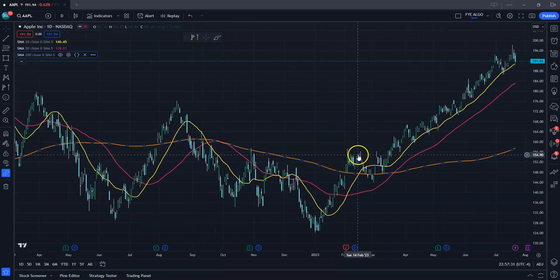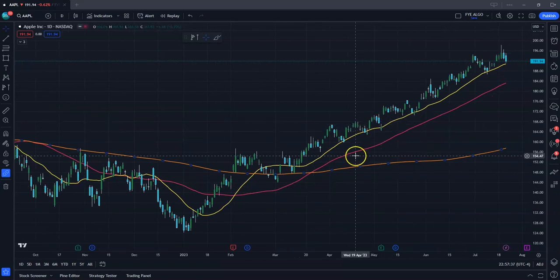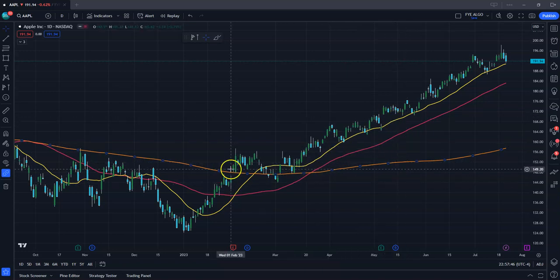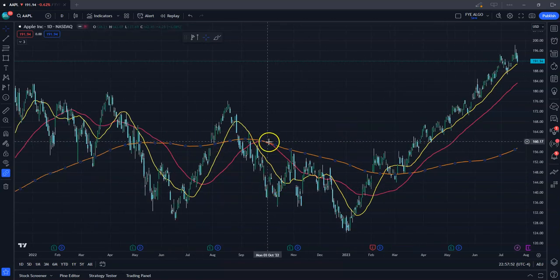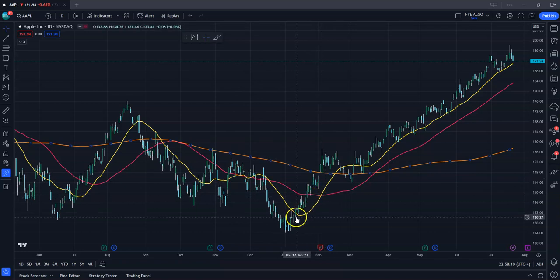Okay. So what you'll see is this is a daily chart for Apple. And primarily, the shorter the period of the simple moving average, the more it will fluctuate. As you can see here, this orange line is the 200, and it takes a while for it to curl back up, as it's just now starting to pull back up over the last year to the upside. You can see that the 20 has been moving up for a while now, as well as the 50, which started back right about here. But you can see the difference in timing between the 20 and the 50. It took a little bit of time.